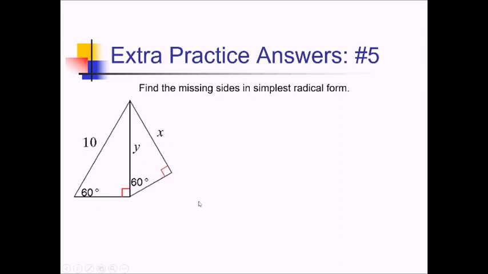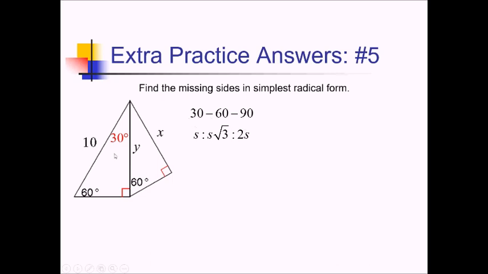On this problem, I'm trying to find the values of x and y in these double right triangles. Let me start by finding y, because I at least have this side here in this triangle that's 10. Since I only have one side in a right triangle, I'm probably going to have to use special right triangles. If I've got 60 degrees here, that means this other angle in the top is 30. So that means I've actually got a 30, 60, 90 triangle whose sides are going to be in the ratio of s to s root 3 to 2s.